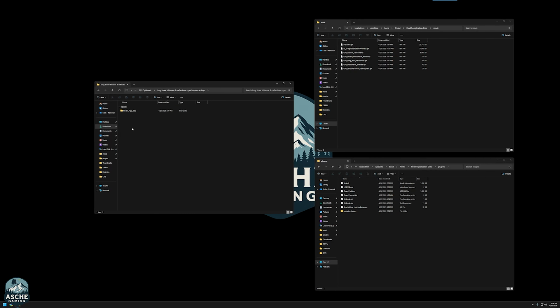Long draw distance. Once again, depending on the performance of your PC, you may or may not want to do this. If you start getting really low FPS, you might not want to put some of these in. You can do the same process. We're going to drag it over to mods. I'm going to go copy. If you're installing fresh, you won't get the dialog saying replace or skip. We're going to go ahead and replace because we're updating. And you just rinse, lather, and repeat.